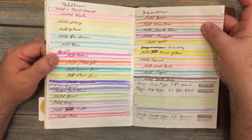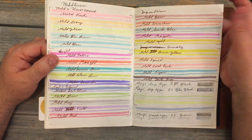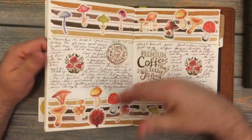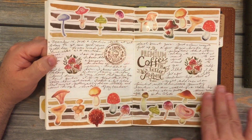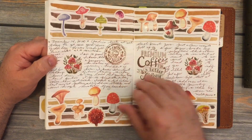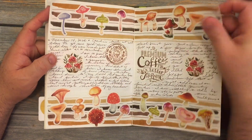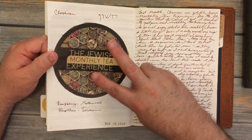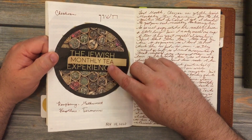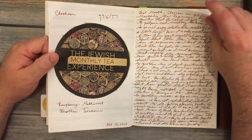I'm not sure what my purpose of still holding on to them is. They're highlighters, who knows. I had a bunch of mushroom stickers and some coffee things that I wanted to put down, so I did my monthly tea subscription that I got for only 1 or 2 months. It was expensive and I wanted to save money.